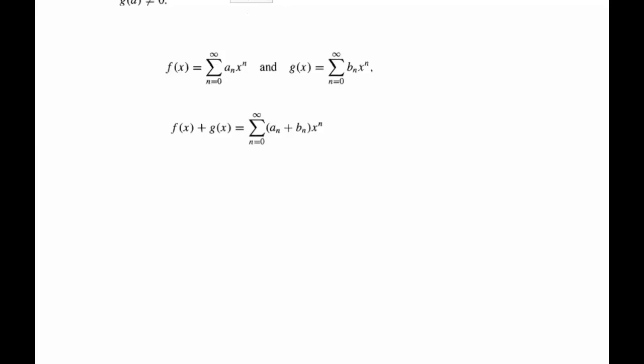Similarly, the product of the two series ends up with something of this nature, and we can see there's a growing pattern. The coefficient c_n is a_0 b_n plus a_1 b_(n-1) and so on. For instance, c_0 would be a_0 b_0, and c_1 would be a_0 b_1 plus a_1 b_0, as you can see confirmation of that.